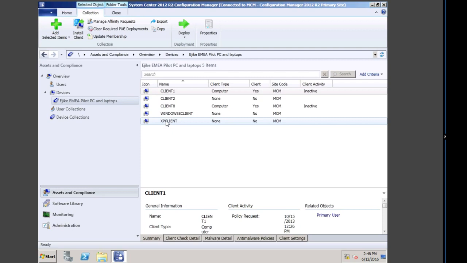Now, the next stage of this lab is to secure the data access in the configuration manager. To do this, I'm just going to show you. We're going to try and create a query based collection, but we will not be able to complete it because we have not been given access to it.